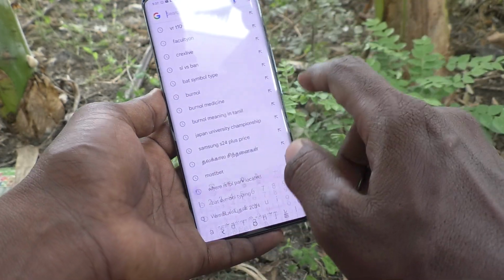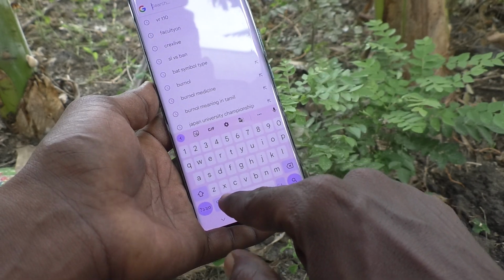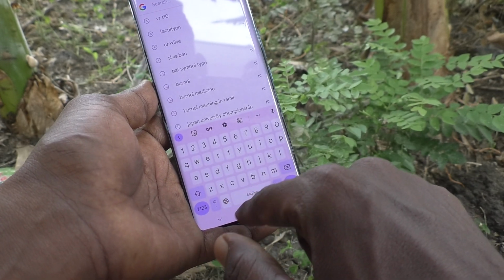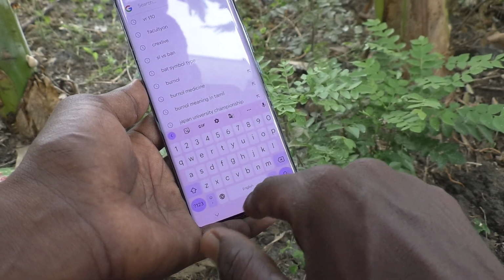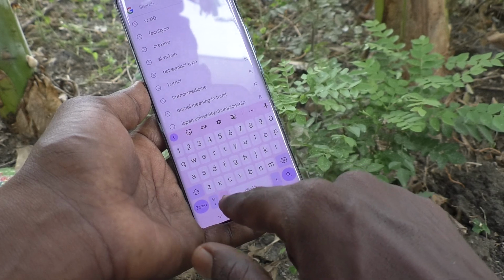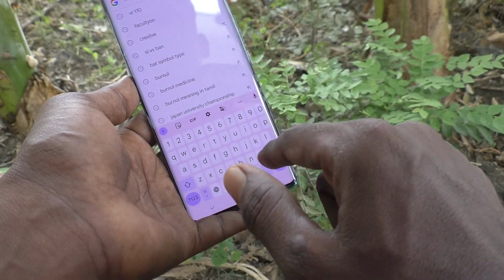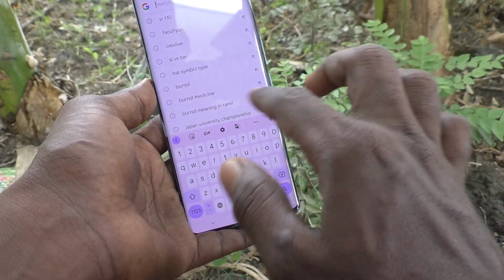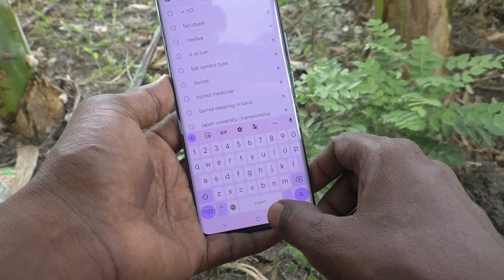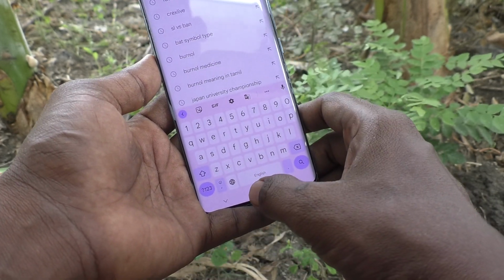First of all, go to the typing interface, and if you have added more languages in your keyboard, that is in addition to English, you can add more languages. So you can see those languages using this global symbol. By touching upon it, it will change to another language. I have added 3 more languages to the English language. Okay, so if you would like to now remove the languages from the keyboard, yes, you can do it.